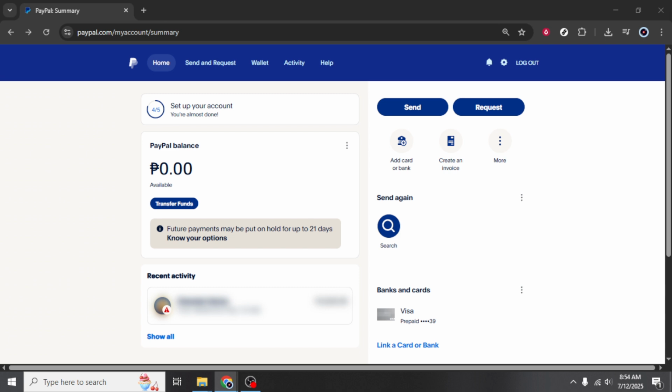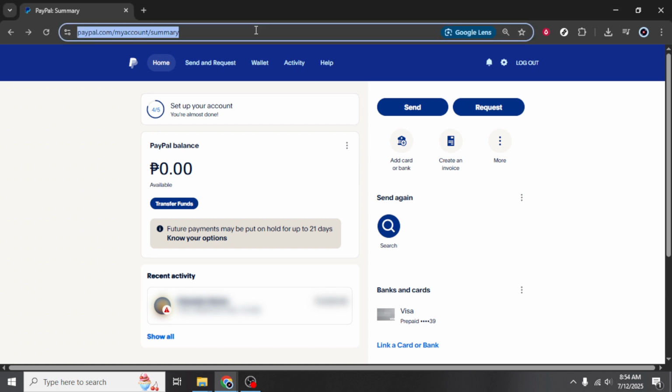It's important to note that this convenience comes with a few steps that'll ensure your link is exactly how you need it. First things first, you'll need to visit the PayPal website. Simply open up your preferred web browser and navigate to the PayPal homepage. Once you're there, you'll need to log into your account with your username and password.